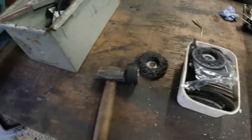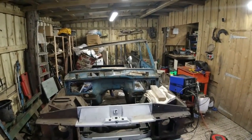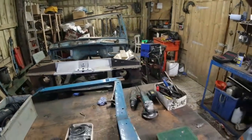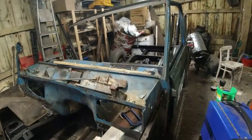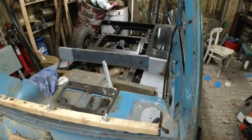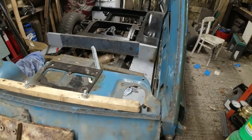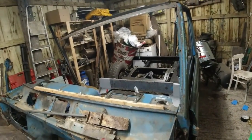Right, so that's the objective for right now, and then I'm going to weld up the other inner wing section. I've got a boot floor loitering in the container. In fact, I've got a number of boot floors. If you're ever looking at boot floors, by the way, beware. An aluminium boot floor for a four-door is about 4 inches shorter than an aluminium floor for a two-door. And it's something to do with the heel board there. The heel board is further back on a four-door. It's not that the chassis is shorter, it's the heel board.